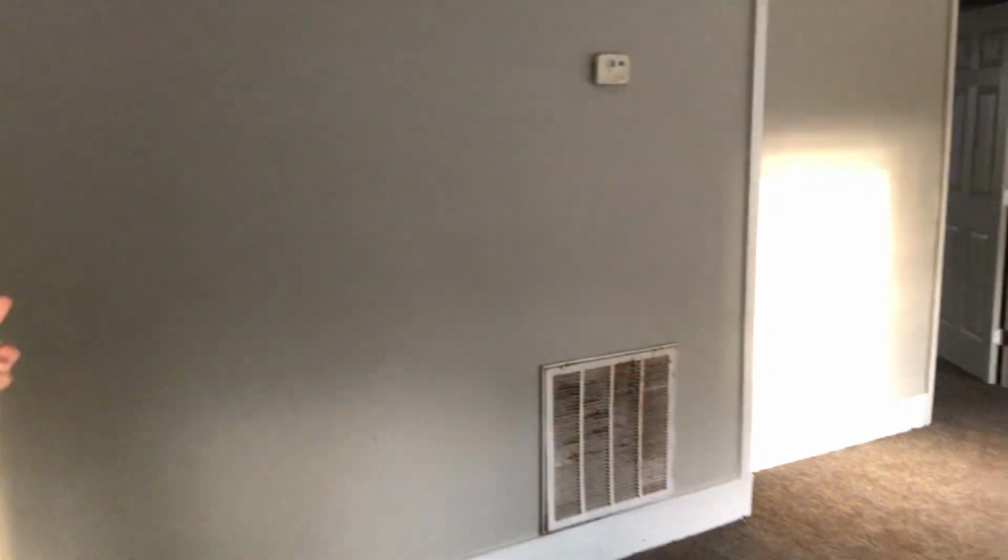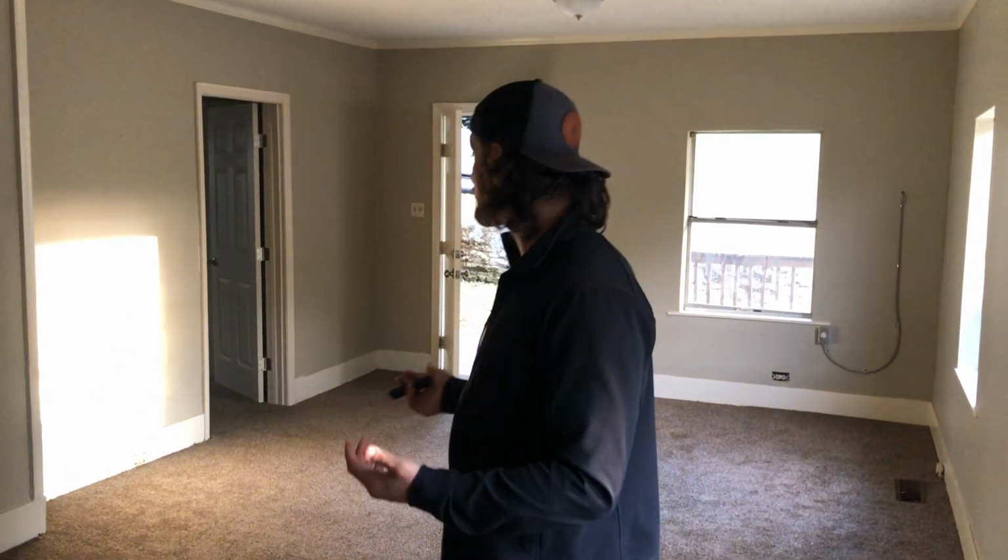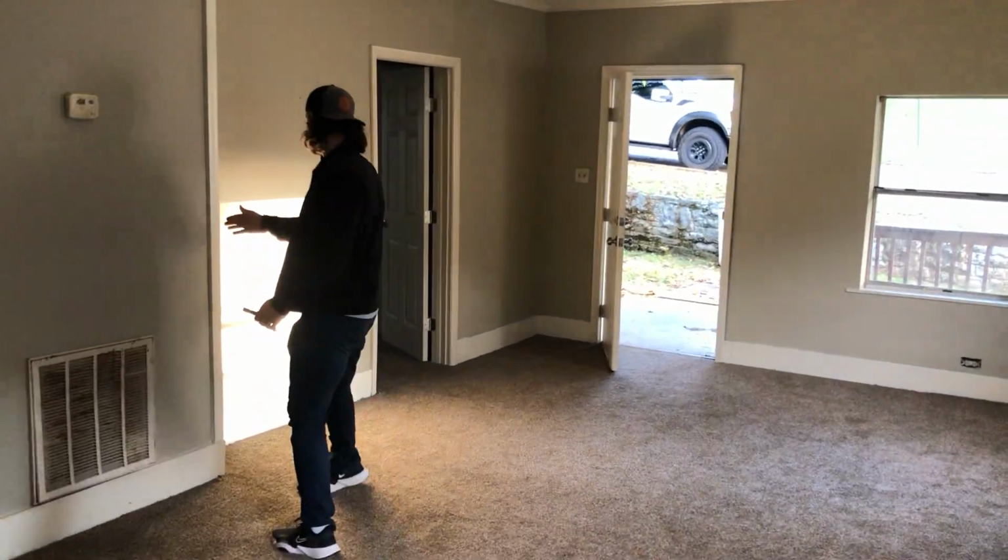We see in some of these houses, guys, the rooms like this, sometimes they're kind of split. A lot of these homes that were built in the 40s and 50s, down here in Birmingham at least, are split up. Basically, the front of the house is a living room, and then there's kind of a half wall or maybe even a full wall, and then they turn this into a dining area right off the kitchen. That's very common down here. However, in this house, that doesn't exist. Maybe at one time, it did, right? But not anymore. So now it's a giant living room, and the reason I'm bringing it up is it's the first thing that woman said when she just walked in here: oh my gosh, what a great size living room. And it is, it's a huge living room, and it's great.